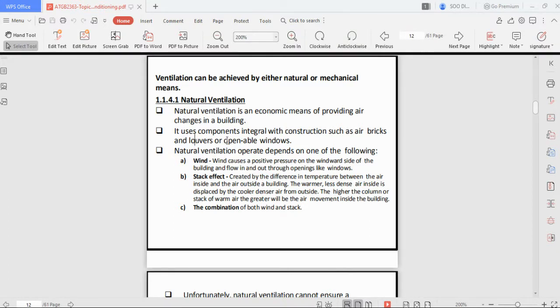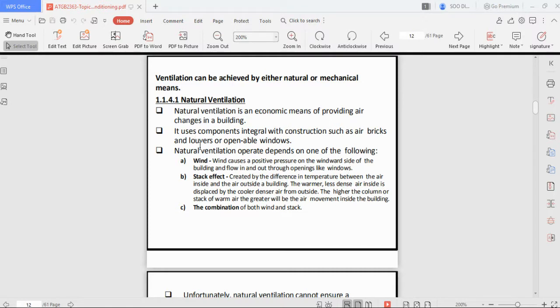Okay, the next one is openable window. Basically you have a glass panel window that you can open, or you can have a louvers, or you can have an air brake. One of the problems with an air brake is you'll only be installing it in a landed building. And if you have an air brake, you will not be able to install an aircon in your room, because if you have a hole in your room, you will not be able to properly cool down your whole room.